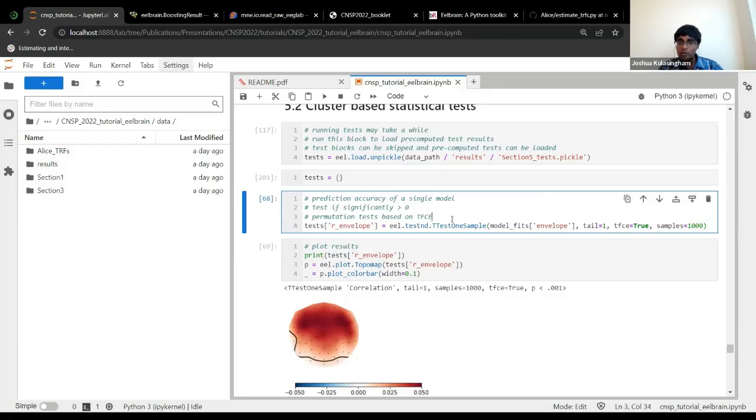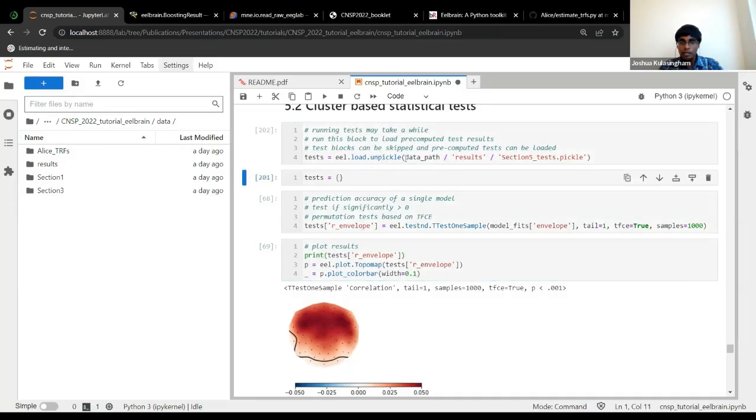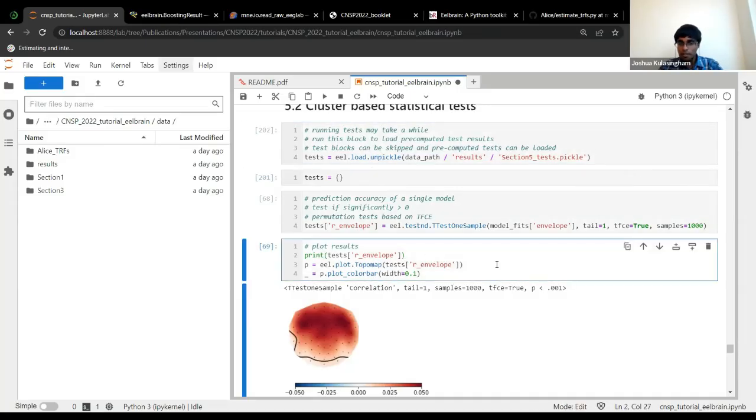I'm not going to go into the best type of clustering, but the thing that we've been using a lot is this TFCE, the advantage of which is that you don't have a threshold. It automatically enhances clusters, and then you can run this test. So if you run this test, you should get a test object that's stored into this key of the dictionary. Since I'm going to use the pre-computed one, that's there.